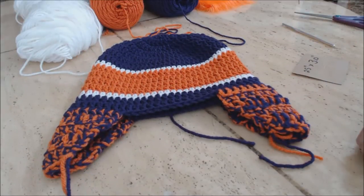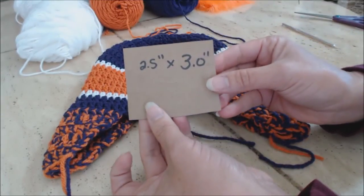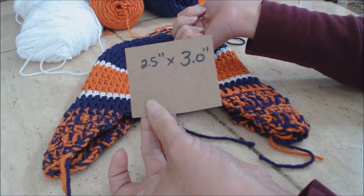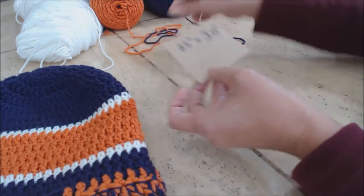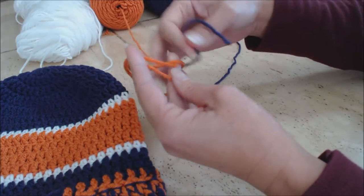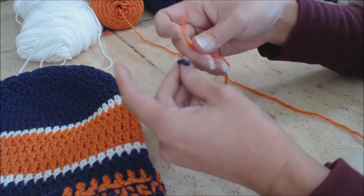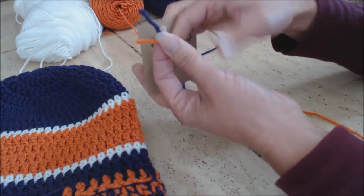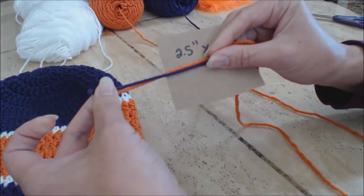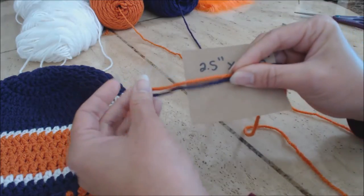Okay, so both of your ear flaps should be done. So now we're going to do the top of the hat. And you're just going to need a piece of cardboard about 2.5 inches by 3 inches large. And then you're going to take your yarn. And in this case, we're going to take the purple and the orange yarn. And you're just going to make sure that you start about the halfway mark of the cardboard and let the purple and the orange yarn ends hang to the side.